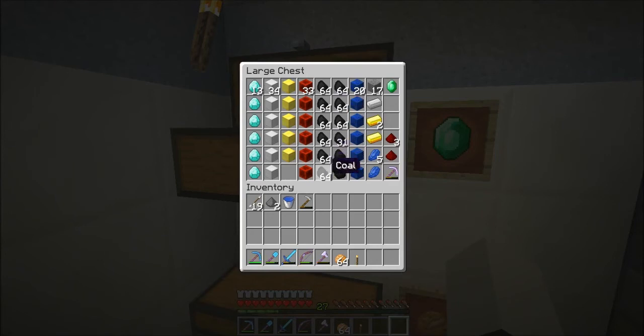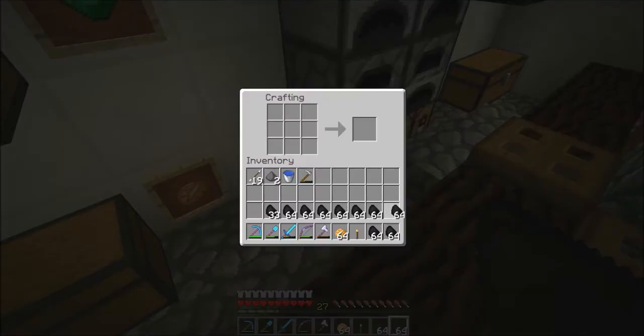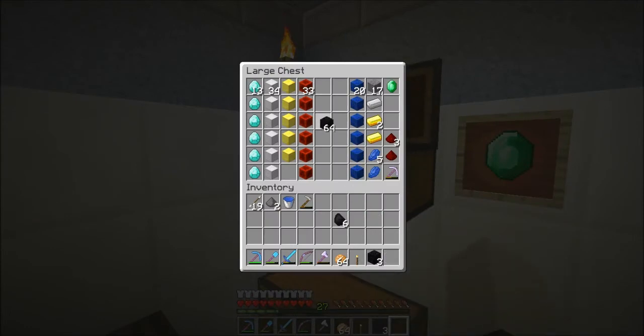I can make coal blocks! Yes! Score! Like, score right now. Score. 2, 3, 4, 5, 6, 7, 8, 9. BAM! Stack of coal blocks in your face. Just like that. BAM. That is pretty awesome.